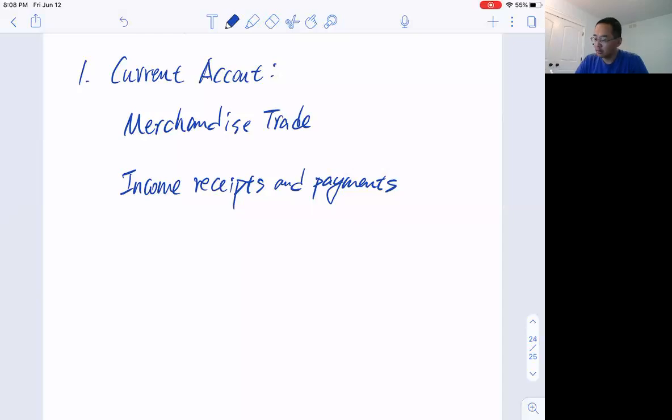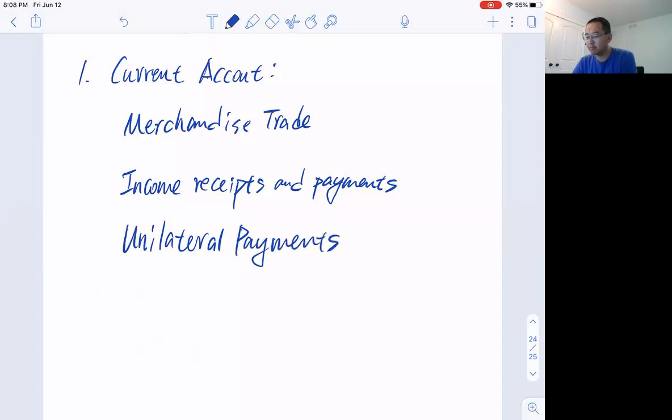And then we have unilateral payments. These can be made by the government or private citizens, but unilateral payments are payments going one way with nothing coming back, right? That can be foreign aid. Every year, the US government pays some foreign aid to some African countries to fight malaria or whatever. Or the money we give, or used to give, to the World Health Organization. Those are all unilateral payments, so those are recorded as debits in the current account.